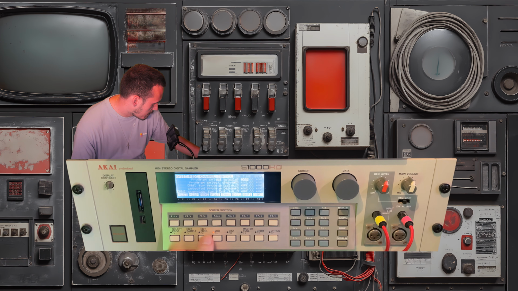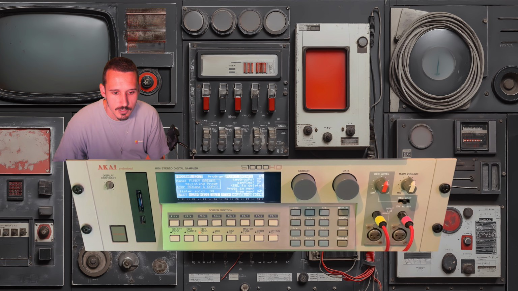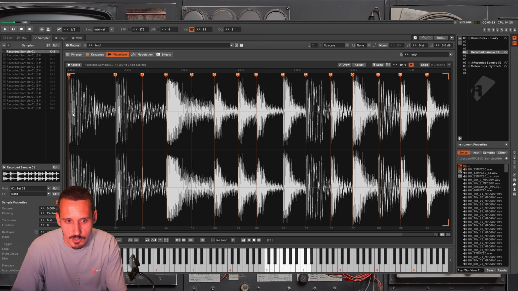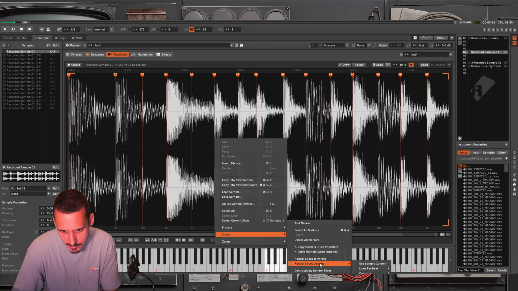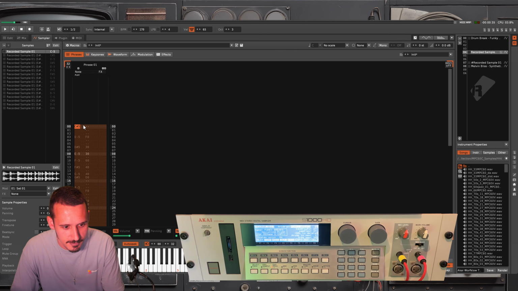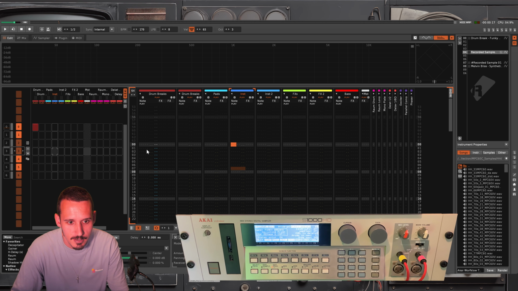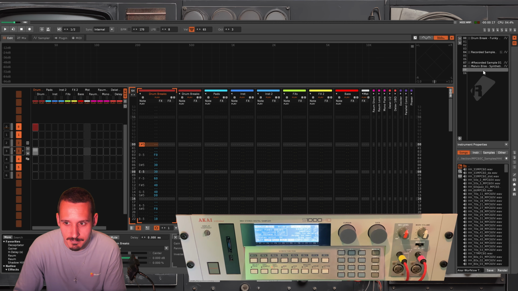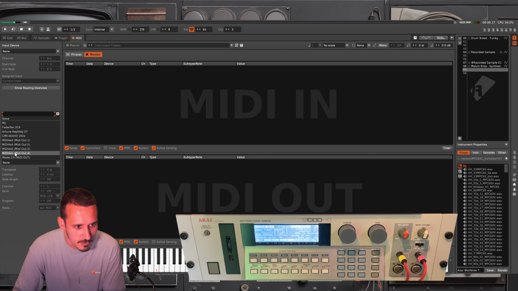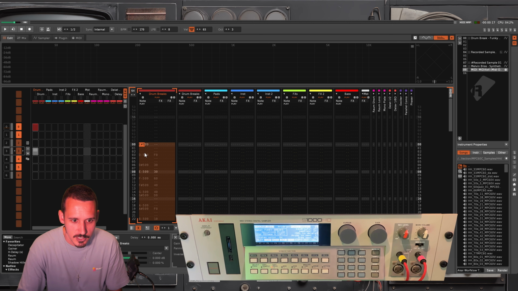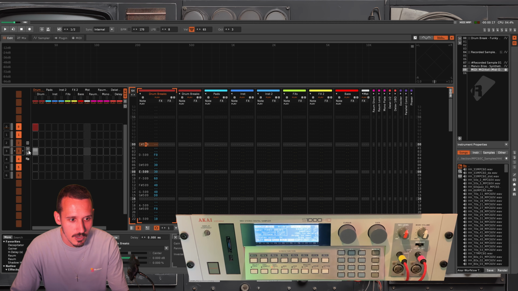So let's go back to edit program again. And one of those things before in Renoise, remember I said to save the break which had been sliced, the reason for this is I can go right click slices and then render slices to phrase, and I've essentially created like a groove template. So if I make this lines per beat, I'm just showing you how you can use that pattern as a groove template, and then we can apply this to MIDI. So I can go MIDI output device, and then I send out of MIDI 2 to this Akai. And then if I select all this information and then make it send to the Akai instrument, hopefully.